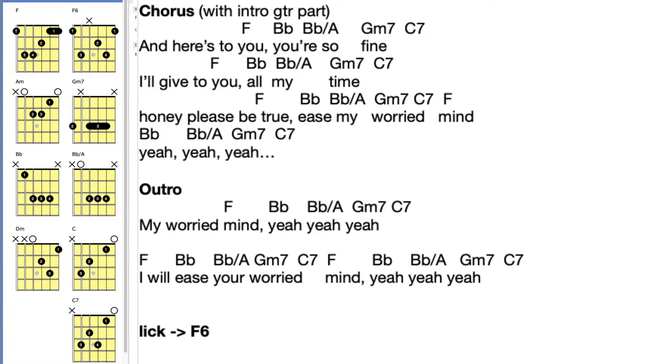yeah. Here comes the lick. F, F6 chord. Cool, so that is it. That is Here's to You. That's my new single. Let me get out of this thing here.